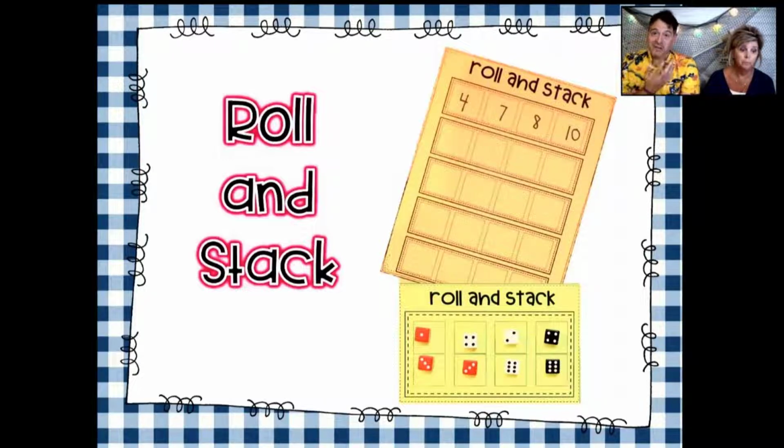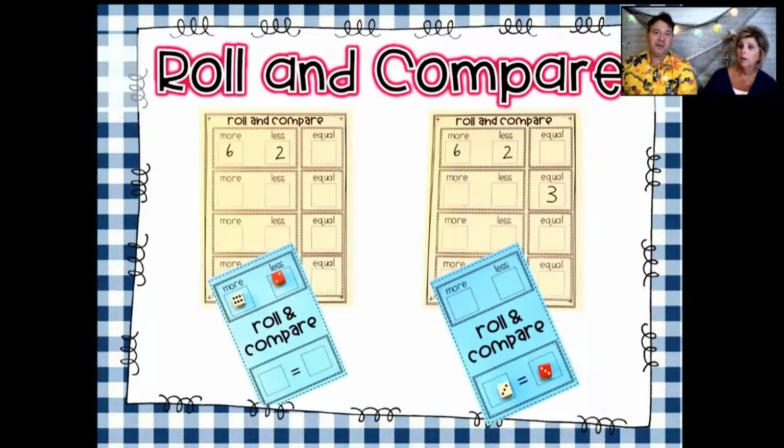And the thing I love about these is automatic differentiation. Every type of learning is happening here. This one I love because it really makes them think, because there are 2 spaces to put it. When you roll the dice, you're trying to figure out which dice is more and which is less. If they're not the same, you put them in those top 2 boxes. But we also want kids to understand the idea of equal, and not just shove it aside.